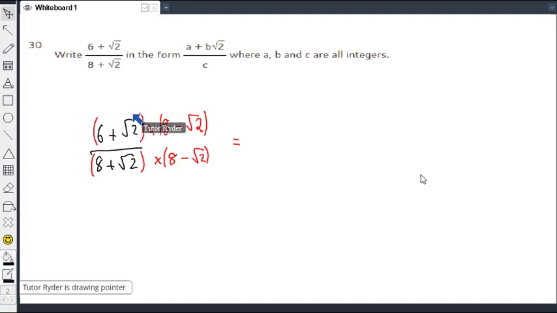Depending on how many marks they're going to give you it doesn't harm just to do the whole multiplication. You may have learnt this as foil first in or out or last. But in any case you've got to do 6 times 8. You've got to do 6 times minus root 2. You've got to do root 2 times 8. You've got to do root 2 times minus root 2. And the same on the bottom.